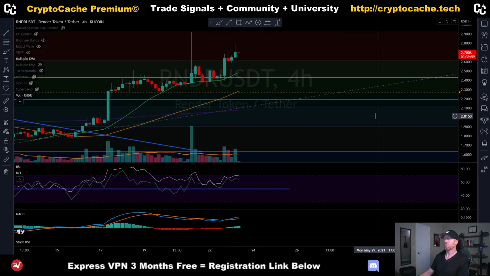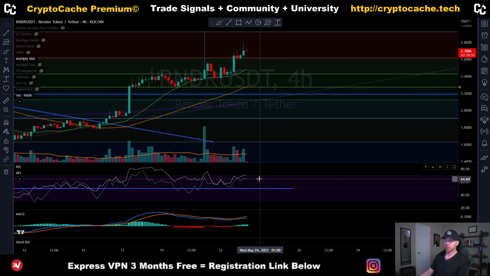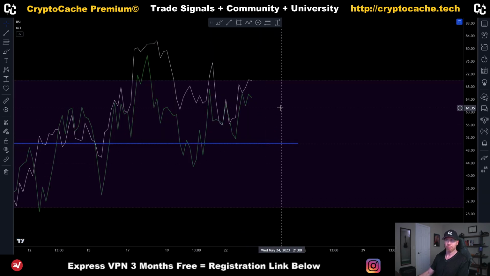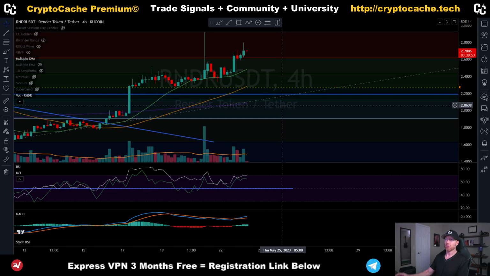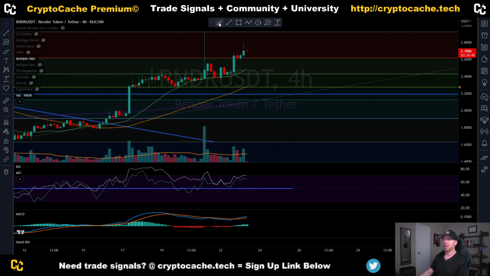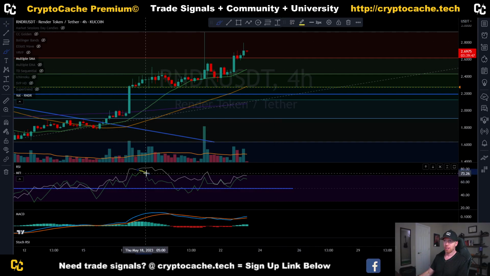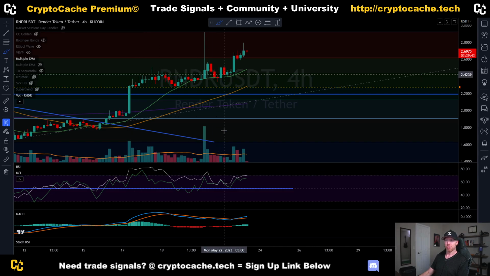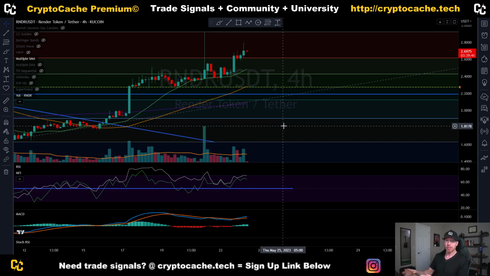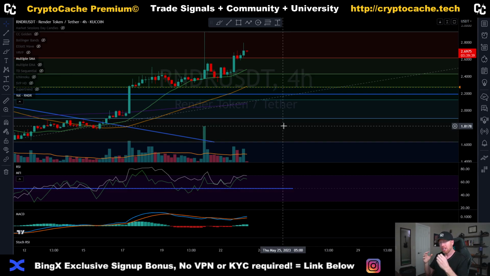Let's take a quick look at the 4-hour, kind of see if there's anything else. We're also approaching 70 on the RSI, or pretty much rejecting off of it. So that is a key indication here that we could see a pullback, but you got to keep in mind, if we break above just like before, the price action will effectively continue higher and stay above that level for some time. So 70 on the RSI isn't a specific super strong resistance level. Initially, it typically is, but once you break through, it'll become a support. So we want to see if that could happen here.